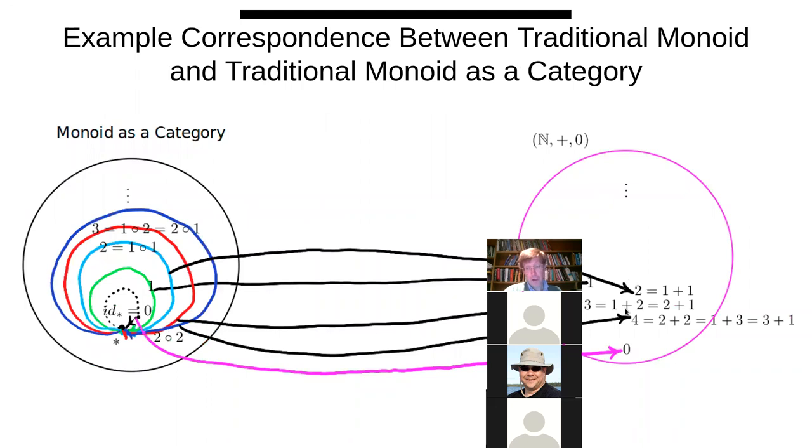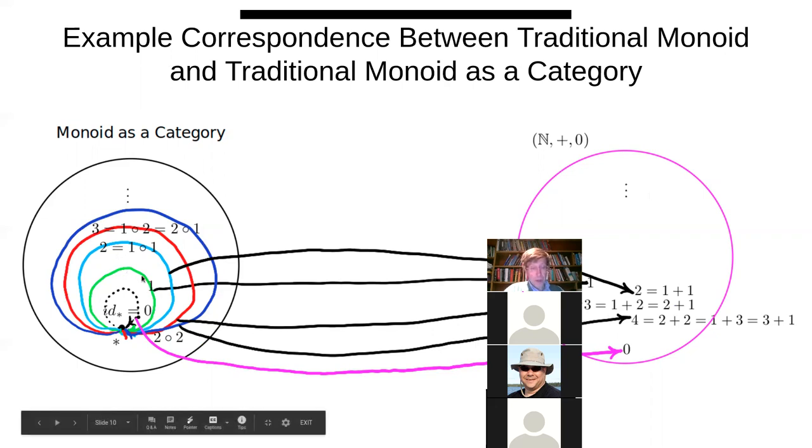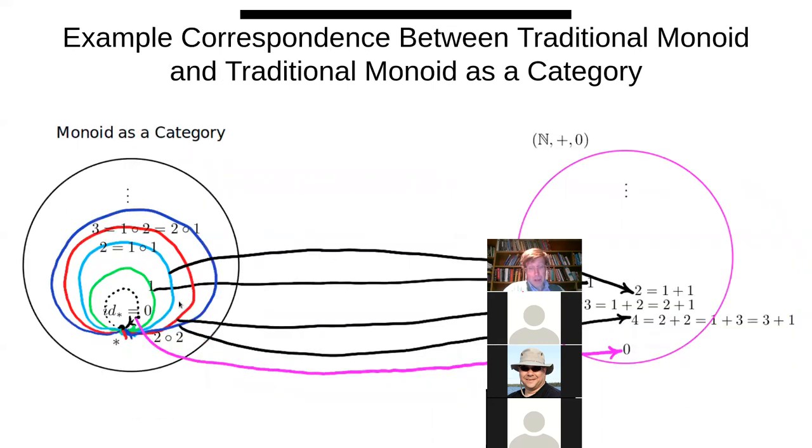Students often get that confused, but there's nothing that forced this upon us by the rules of a monoid. We elected, by the rules of plus, to collapse these things together, to consider one plus two the same as two plus one. And that's three here, right? Four can be gotten even more ways: two plus two, one plus three, three plus one. We have a bunch of identities, a bunch of structure we further imposed on this that we didn't have to by the rules of monoids. But the monoid as a category that corresponds to this will capture this structure. So for example, over here, in general, we don't have to have any particular morphisms identified more than are implied by the rules of categories.